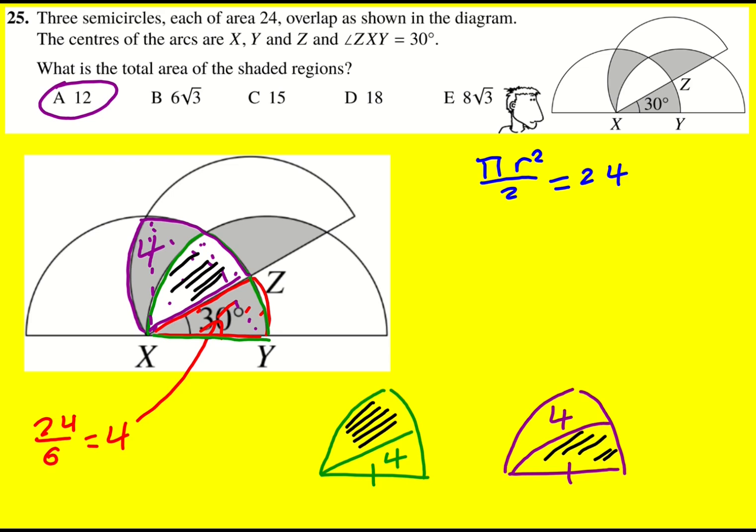So just to recap, we've worked out the sector area. We've related it to 24. We saw that it was 24 over 6, because we've got a sixth of the semicircle, so that's how we got that 4. And then it's tough to see, but this green upside down shield and the purple one are identical, but they share this black area that I've highlighted. So it must be that the shaded area inside the purple one that's not black is also 4.